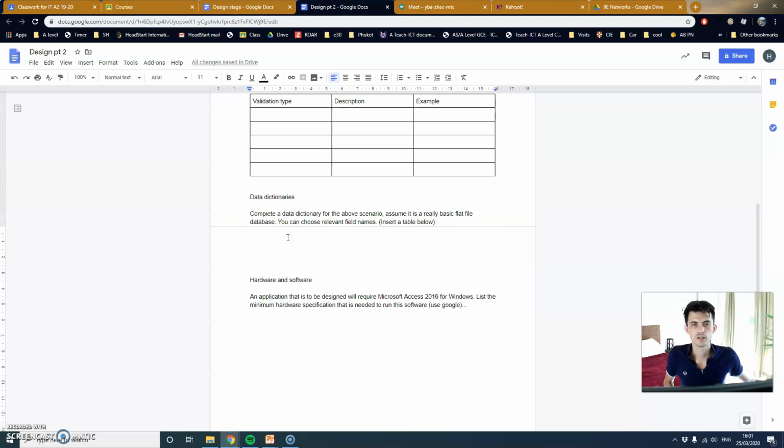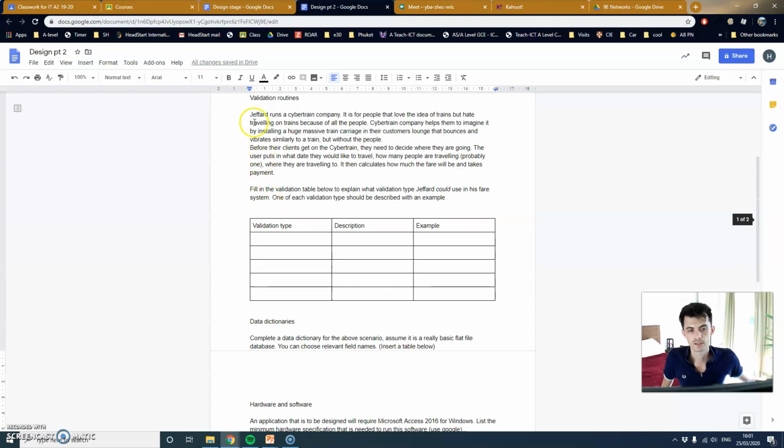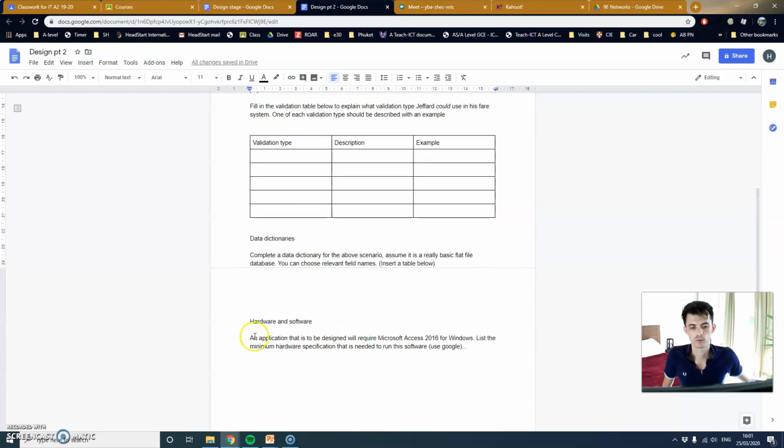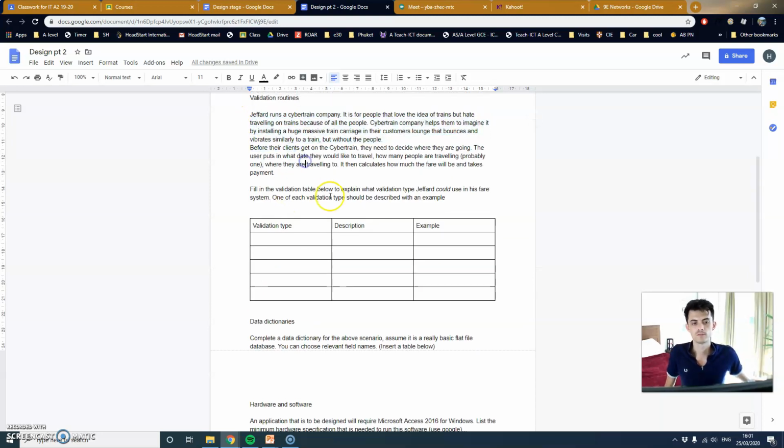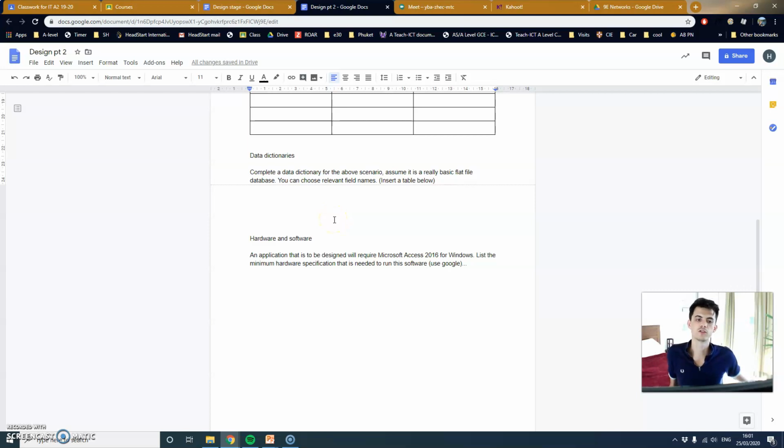For data dictionary, you're making, and please keep it simple, a very, very simple data dictionary based on this scenario as well. Lastly, hardware, software, that's a totally different question and something that's not applied to this. Shouldn't take you too long, it's all pretty straightforward, and to be honest, you've done it all before. We're just thinking about how we're going to design our system, what requirements is the system going to need. Basically, what's it going to cost us? What software and hardware do we need to make sure this runs nicely? I'll be quiet now, that is it. Go.